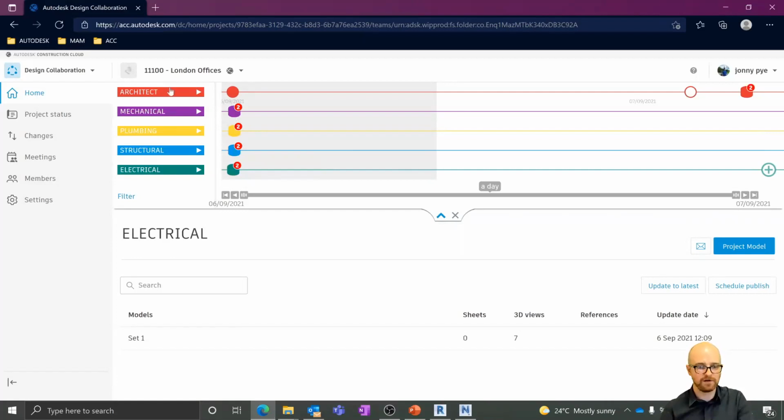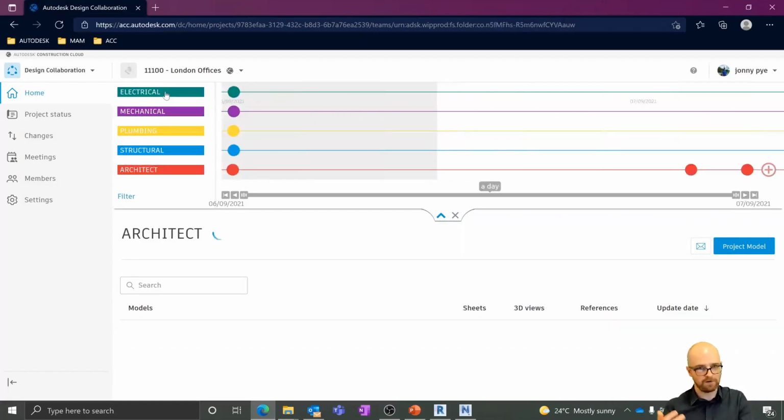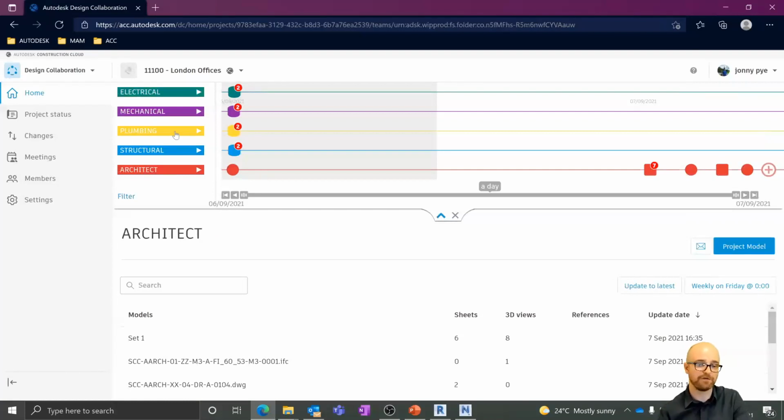And so in the swim lanes, I can actually switch between the teams in here because I'm an admin for all of them. Typically, you would just be a member of one of the teams, and you would be able to view what you have shared, what others have shared, but you wouldn't be able to see perhaps some of the other things, like when other people have just published but not actually shared a model.